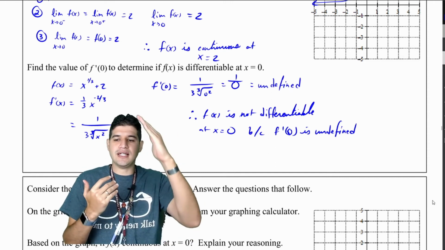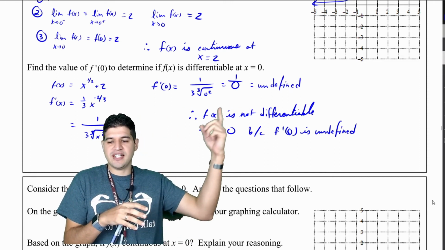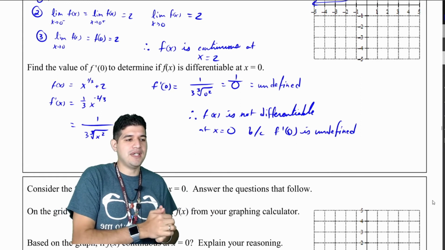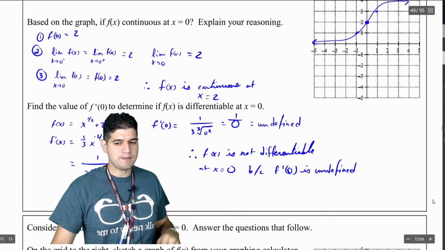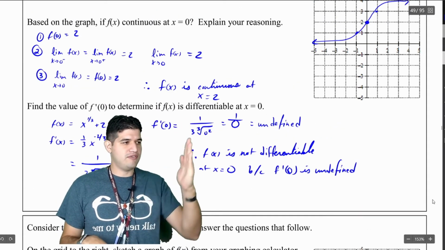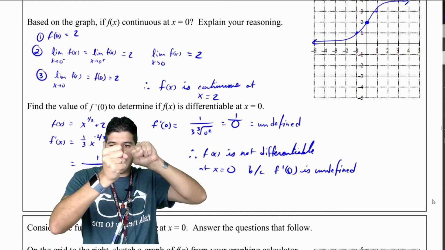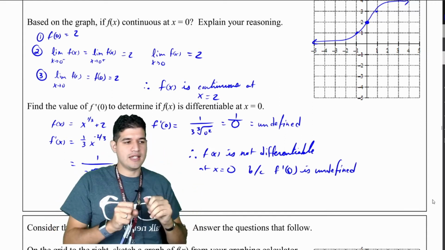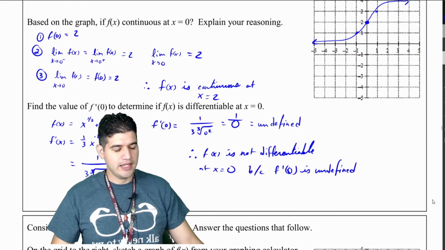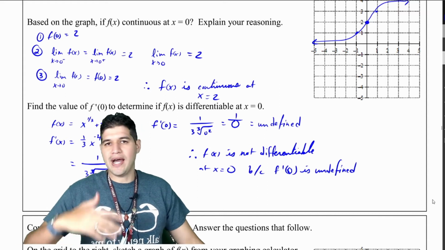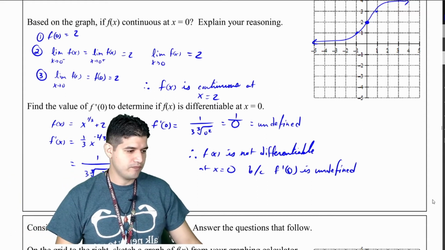So what actually ends up happening here, because we get 1/0, right, it's undefined. What actually ends up happening here, if we look at the graph real quick, is that you get a vertical tangent, right? The graph kind of twists right there. And so that's what's happening in terms of why we don't get a derivative.